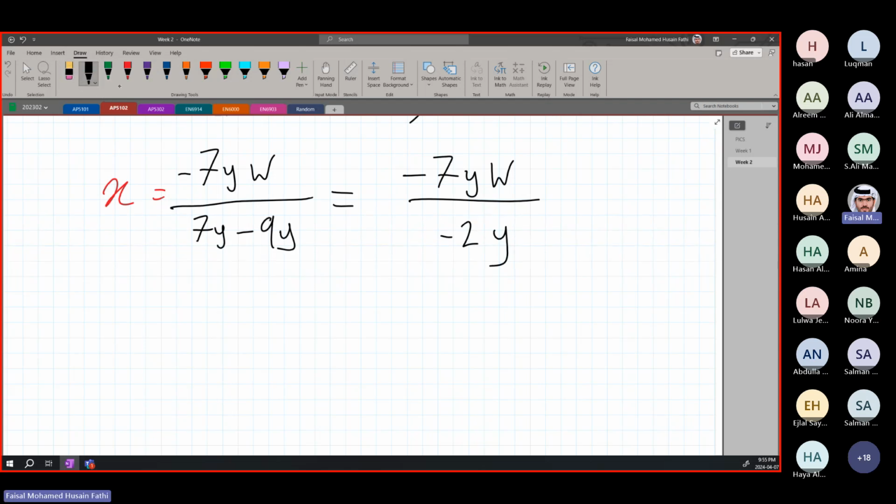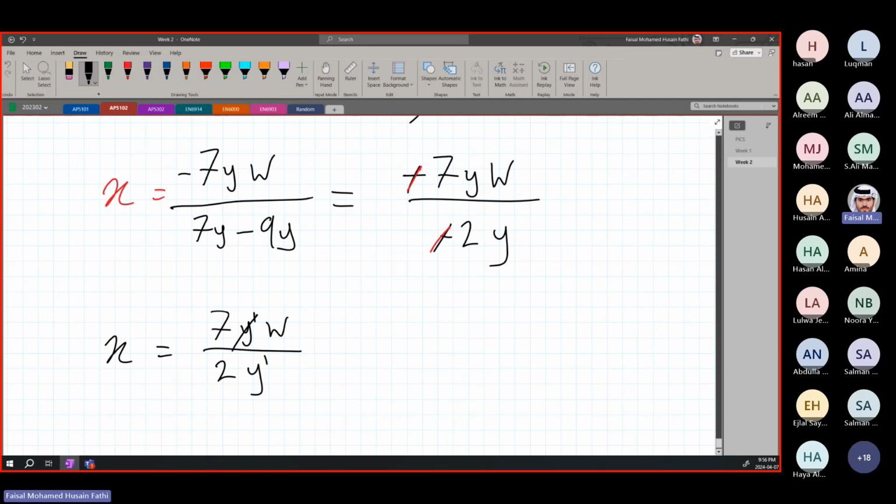So there's minus up and down. Minus and minus will cancel. When there's minus up and down in a fraction, they cancel each other out. So this minus will cancel this minus out. And we now have x is equal to 7yw over 2y. We have y power 1 up and down, so we can cancel these directly as well. So this is going to be equal to 7w divided by 2. I didn't pay attention to just having y at the bottom, but if you have a single variable, you can always simplify it further and further. This is how you will get your final answer, 7w over 2.